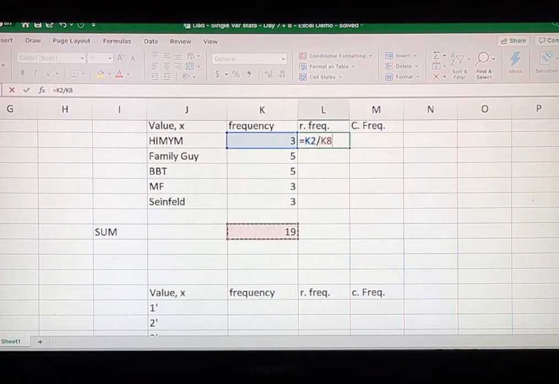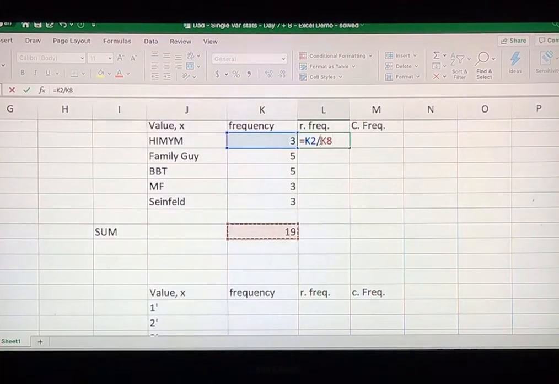And I want the first value, the K2, for this next one down here, and down here, and down here. I want it to slide down. I want this one to be K3, this one to be K4, this one to be K5, this one to be K6. But this K8, I want to stay the same. If I want the K8 to stay the same, I have to do something. It's called absolute cell referencing.